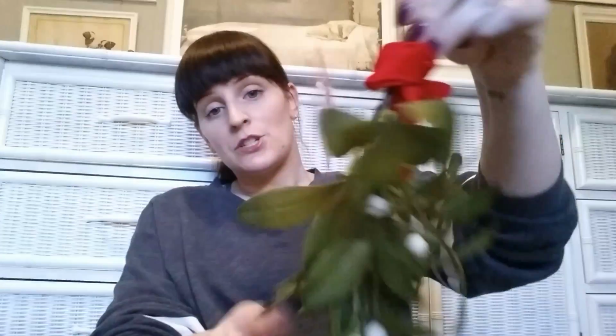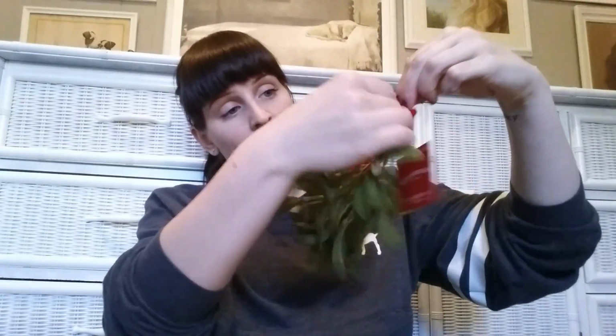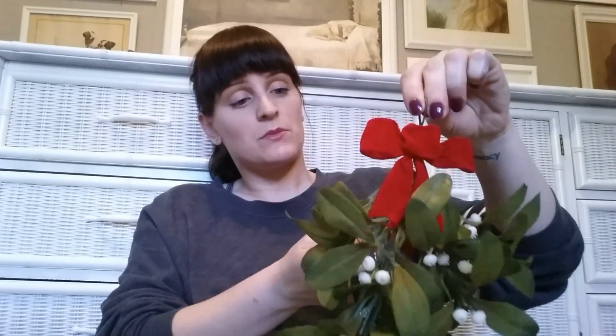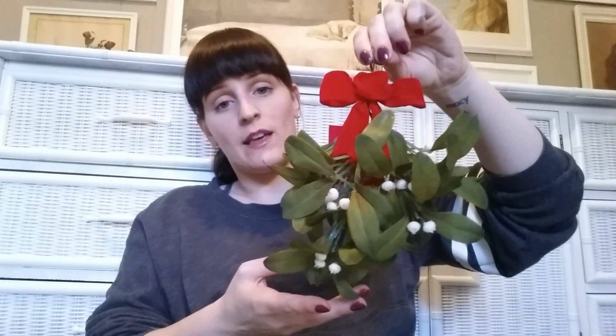So I picked up this also, and this was not part of the dollar spot. This was $5, and it's just some mistletoe. And I always have a kissing ball hanging in my house, because I just like the idea of it. It's kind of like vintagey and neat. But it's got a purple ribbon on it, which has been bothering me the past few years. And I know it's like a small thing to bother me, but I just wanted something a little bit updated. And I saw on the Magnolia website she had some mistletoe sprigs, but this one was $5, so I thought it was a better price, and it's really cute. So I'm just going to hang that in place of the kissing ball.